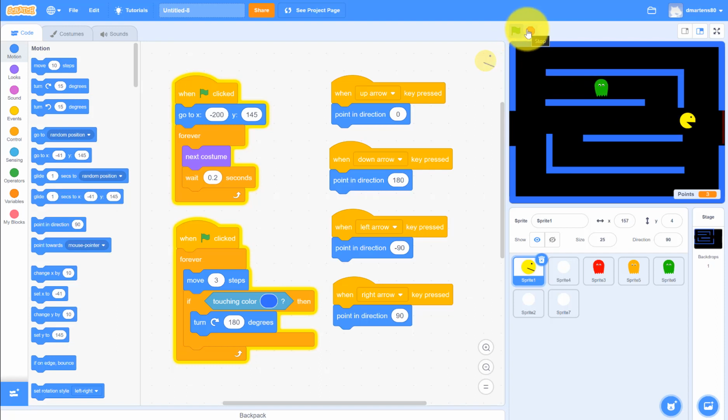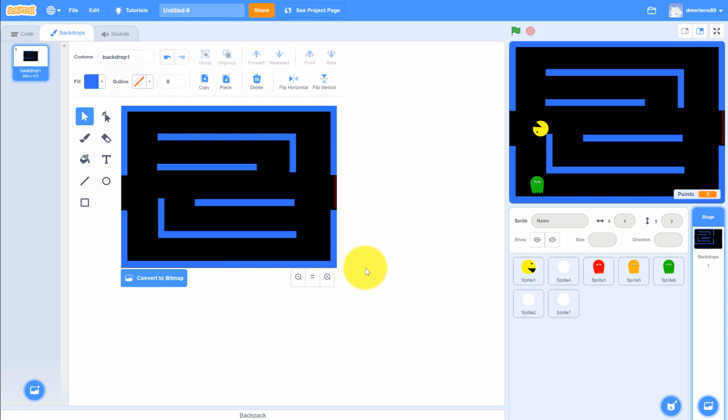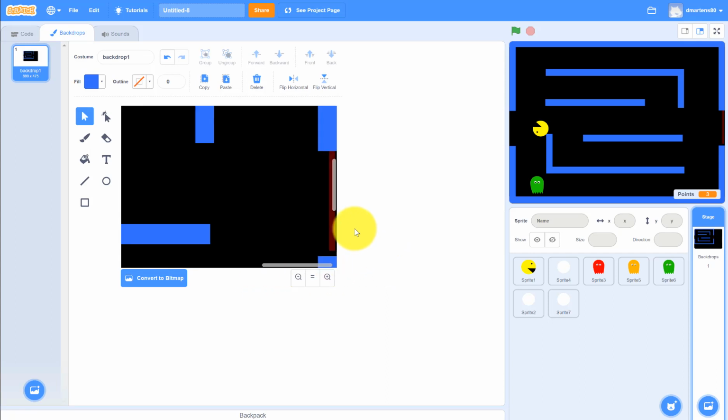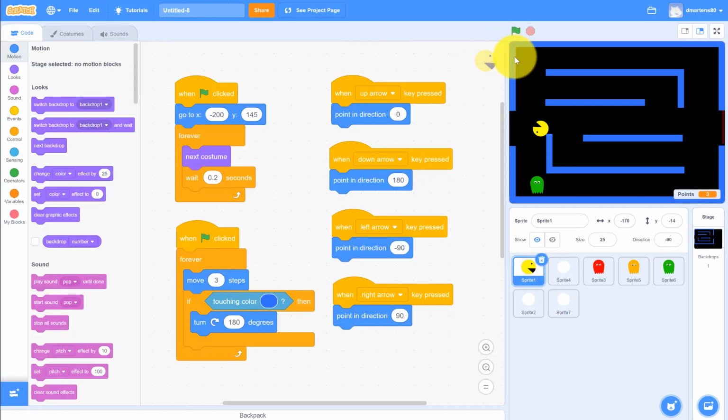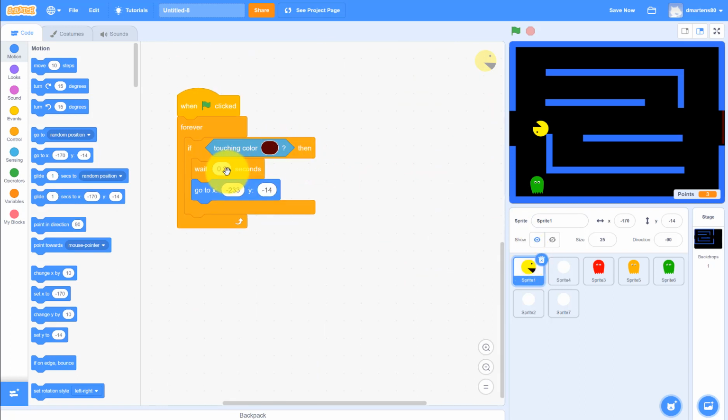The way I did that is with colors. I found colors are super helpful. If you look at my map here, I have a very, very dark burgundy. You can see it right here, a dark burgundy box. And if I go to PacMan's code, I made it so that if he's touching that dark burgundy color, it waits for a short period of time because it has to be a little bit of a time lapse to get to the other side. And then he goes to that spot. Okay, you can make him go back and forth as well. So all sorts of things you can do and play around with. And I'd love to see what you're challenging yourself to do. But that's the basic premise of what you're going to be doing in the PacMan tutorial. So have some fun with it, please.